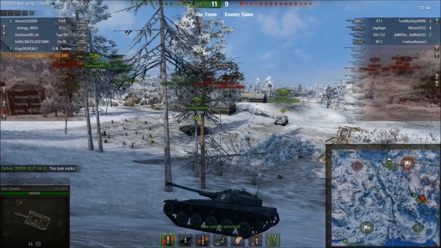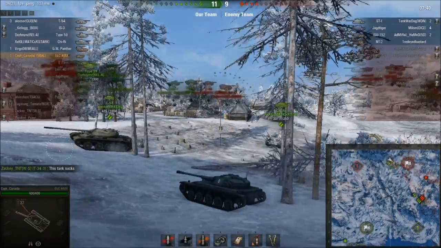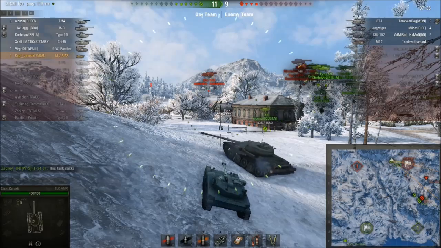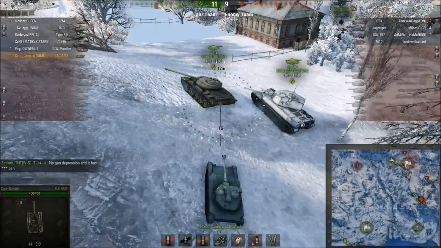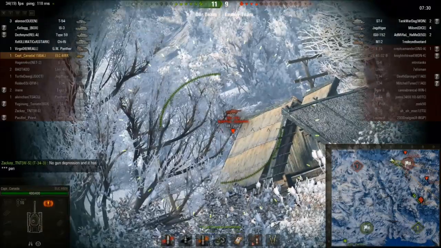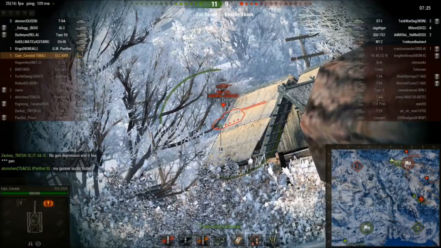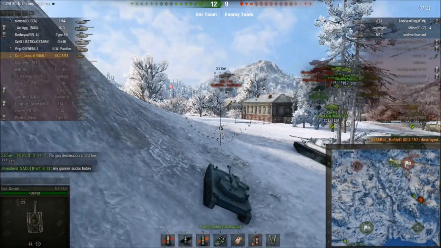And we've got a Chi-Ri, but he's a one-shot. The T-54 is pretty much a one-shot. I've always been a one-shot for everything almost here. So I spot the ISU 152, but I'm just getting really bad vision here. So I'm trying to aim, and I get bump, bump, bump, bump. Three bumps later, I'm finally able to get my shot off.